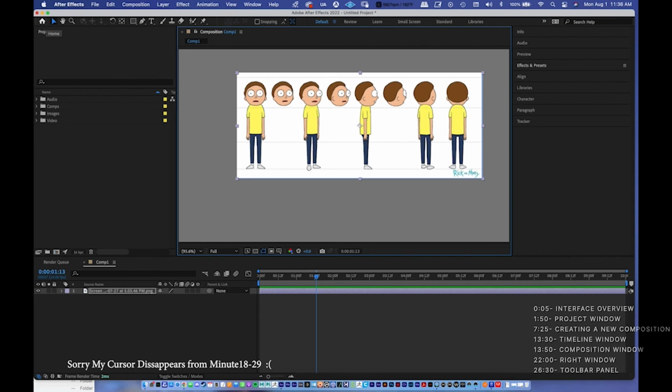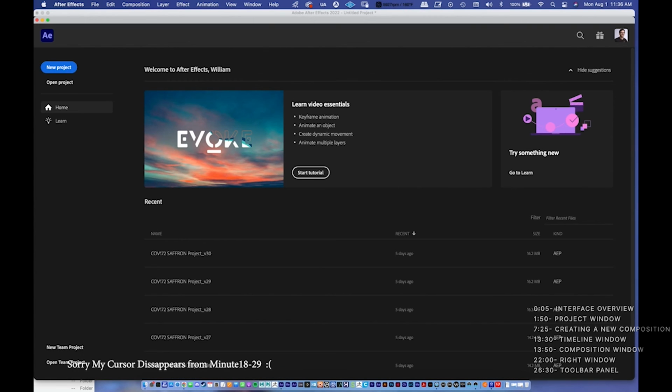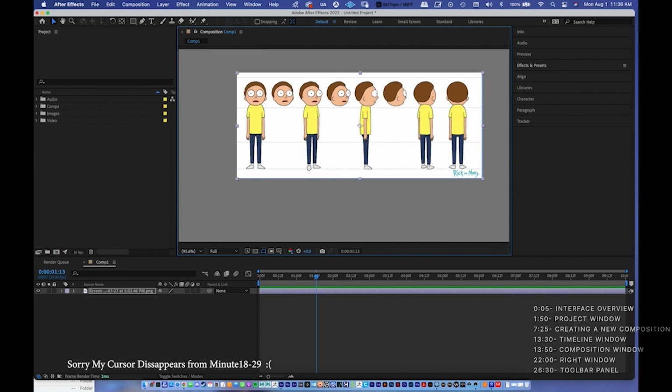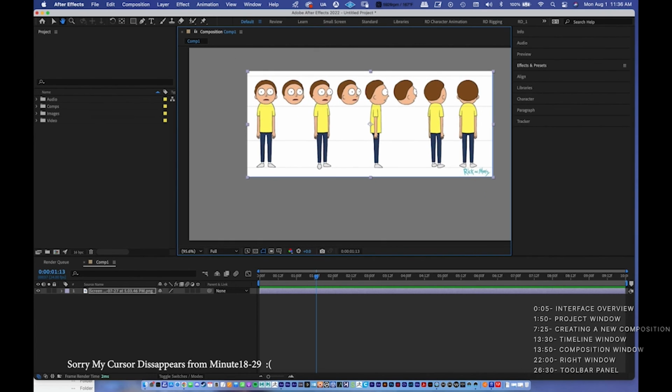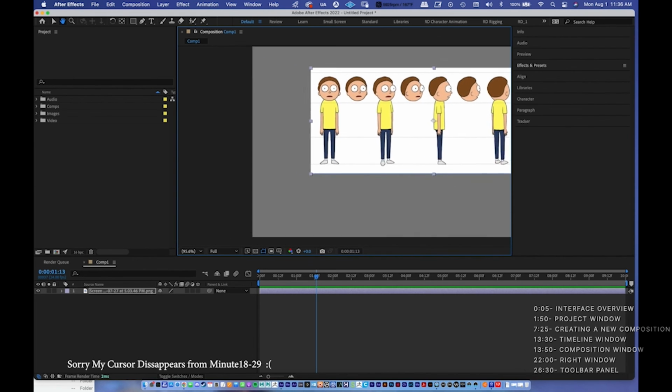This is the home tool. This is that initial window we saw when we opened things up. If you want to go back and find an old project or something like that, you can press the home button. The hand tool is the same as the shortcut for the space bar, and I think H is also the shortcut for it as well, so you can either press H or the space bar to get this.